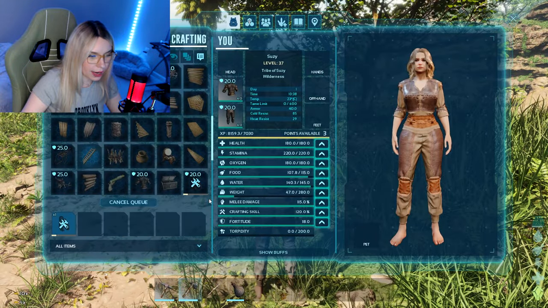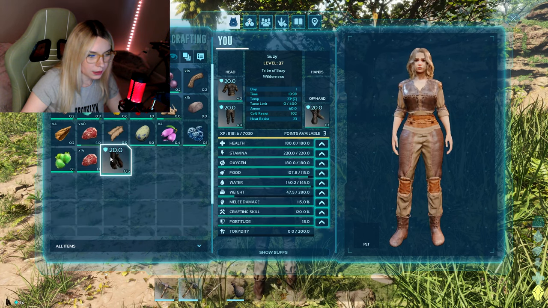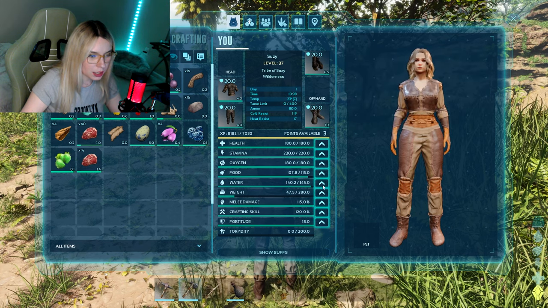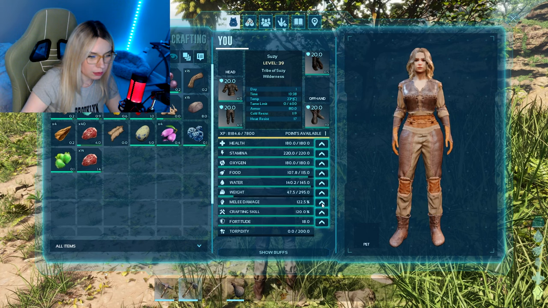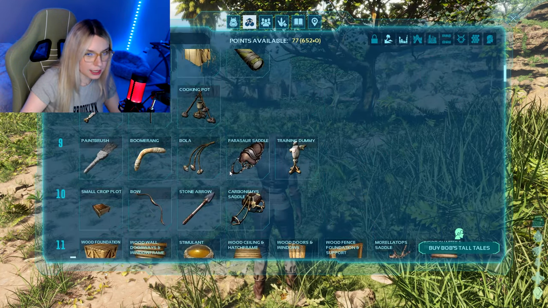Yes, crap. There you go. I am good to go. Oh, and I need something for my head, so I'm gonna go to here. Melee damage, I need more, and I have more points.